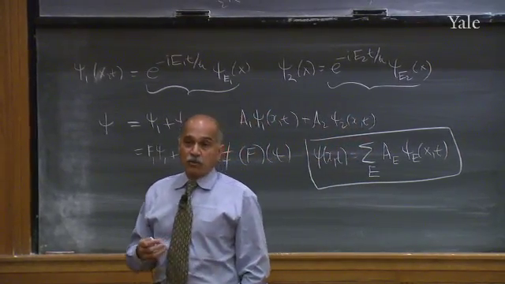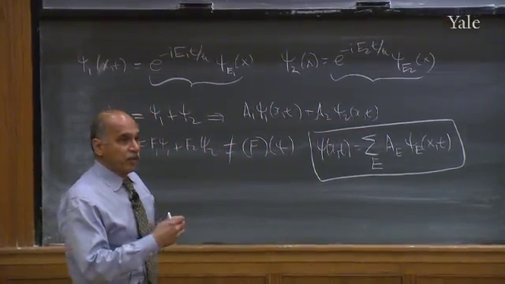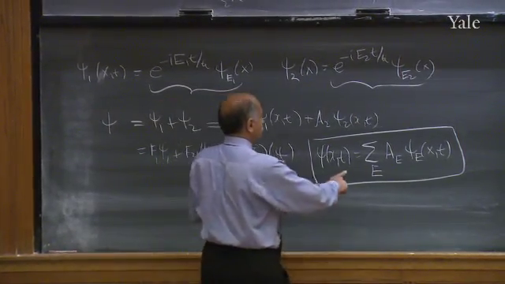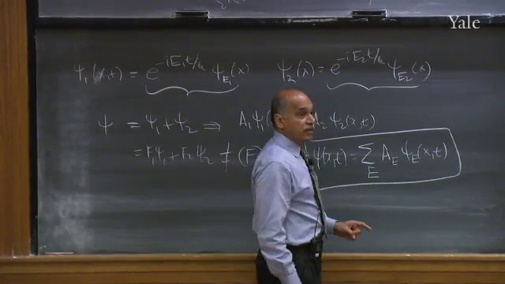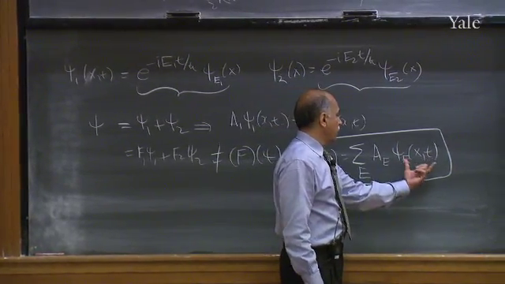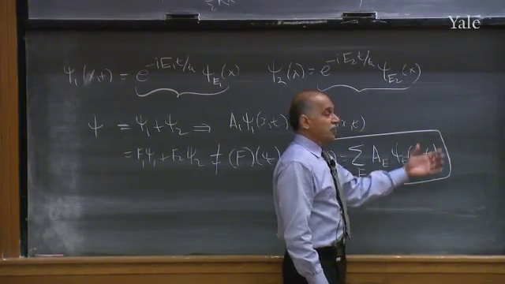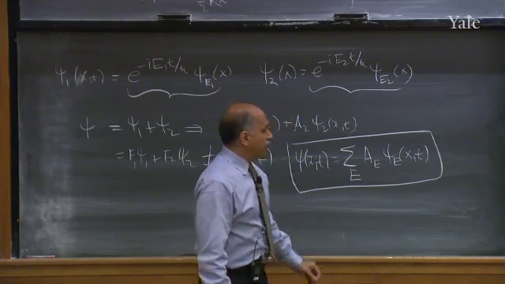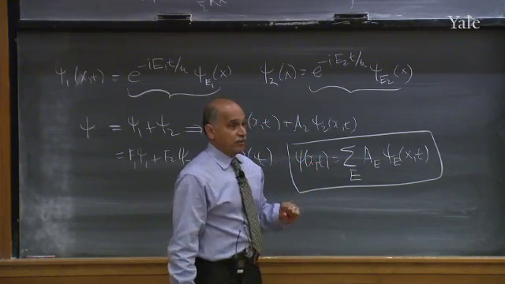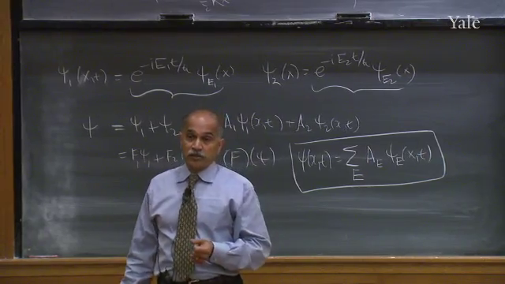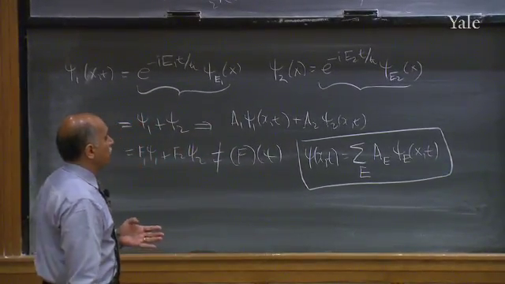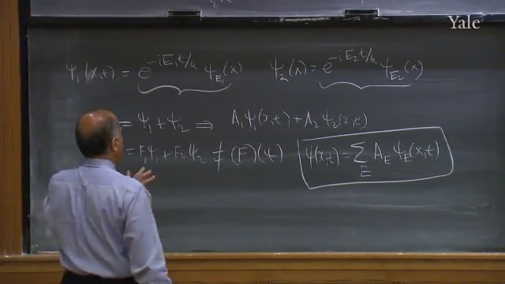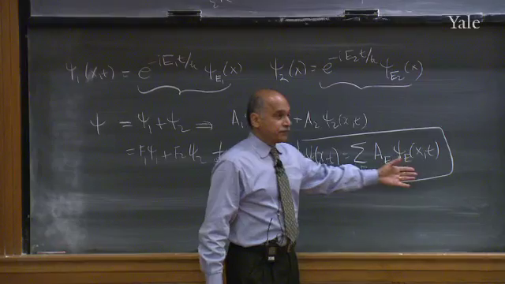The original modest goal was to find a product form. But once you got the product form, you find if you add them together, you get a solution that's no longer a product of x and a product of t, function of x and a function of t, because this guy has one time dependence, another term is a different time dependence. You cannot pull them all out. So we have now manufactured solutions that don't look like they're products. This is the amazing thing about solving the linear equation. You seem to have very modest goals when you start with a product form, but in the end, you find that you can make up a linear combination of products.